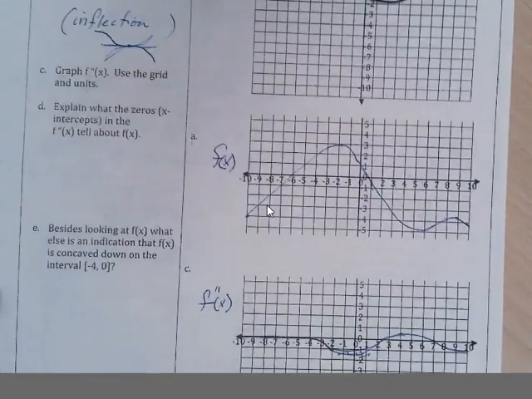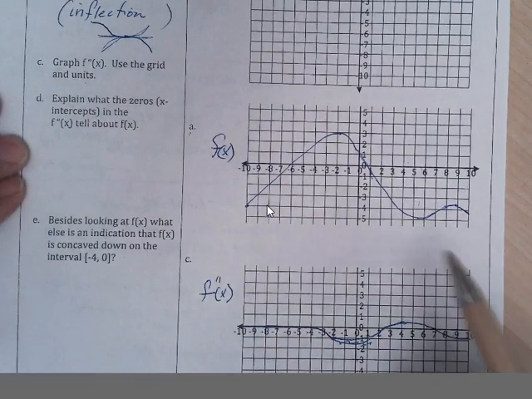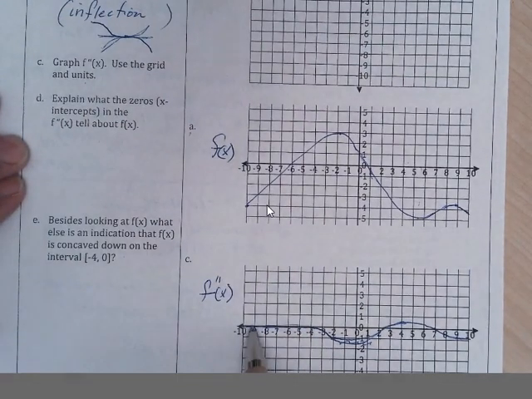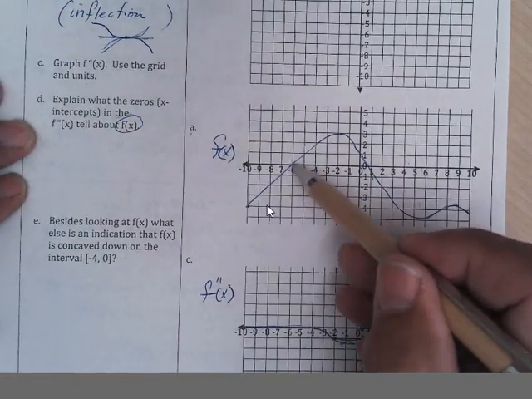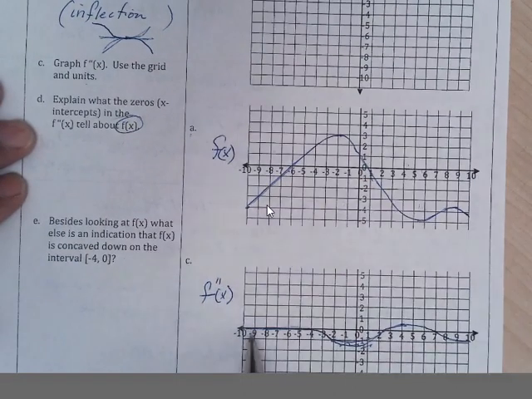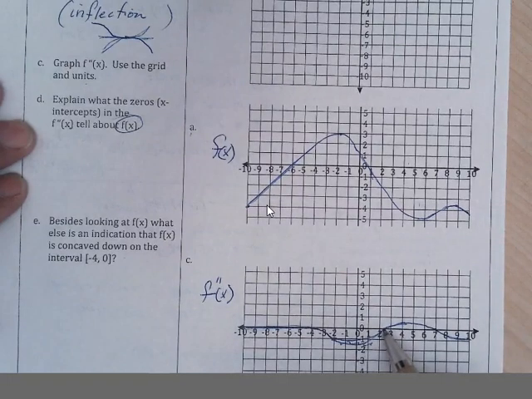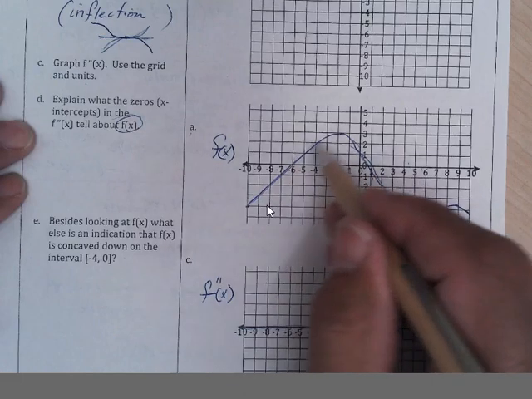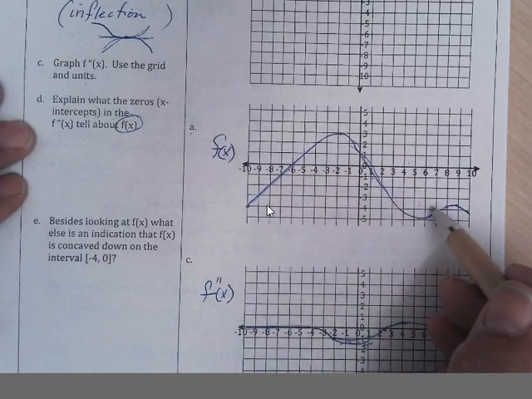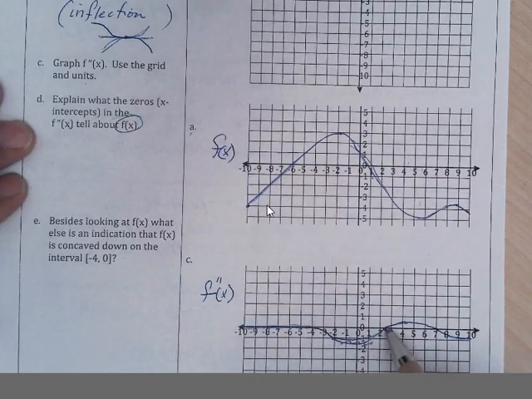That's the other thing it could be. How about what the zeros of the second derivative tell us? Well, this is 0 here, and this is about f, not about the derivative. So we have to talk about what this means here. Well, f is a straight line when this is 0, if it holds 0 for a while. If it's just 0 for a point, that means it's changing curvature from concave down to concave up, or concave up to concave down. It's an inflection point.